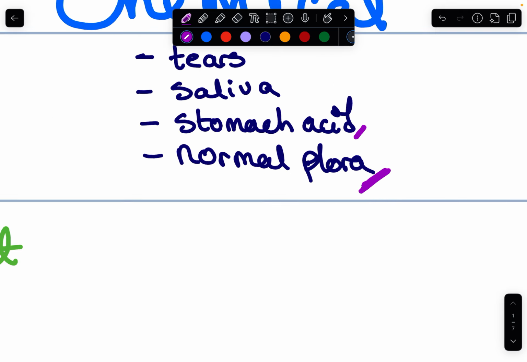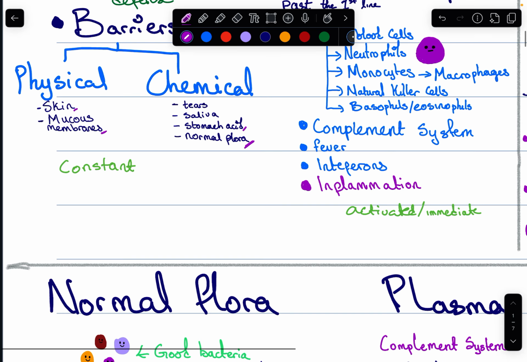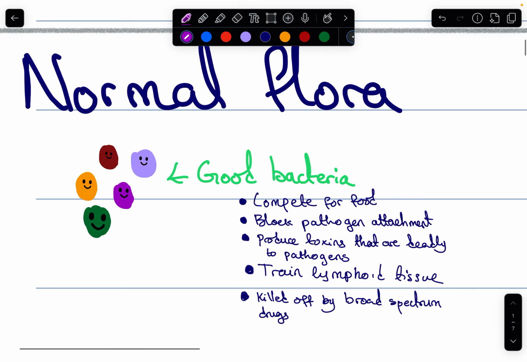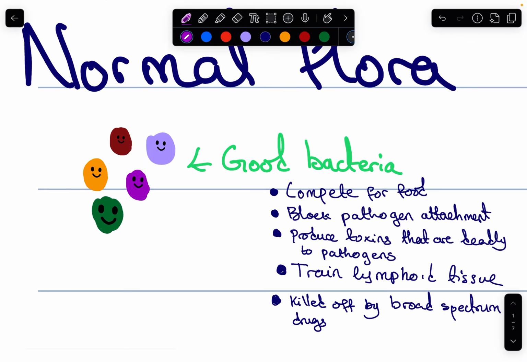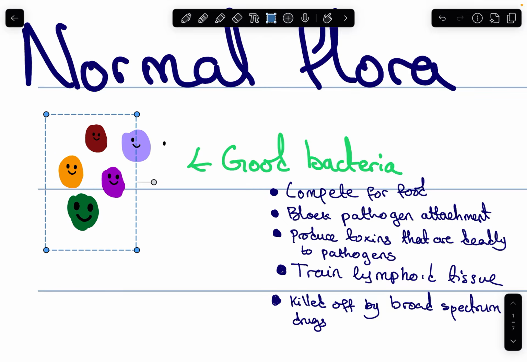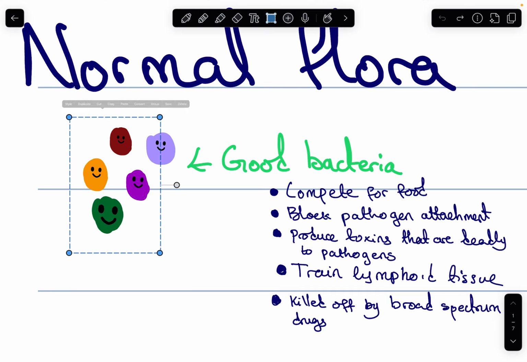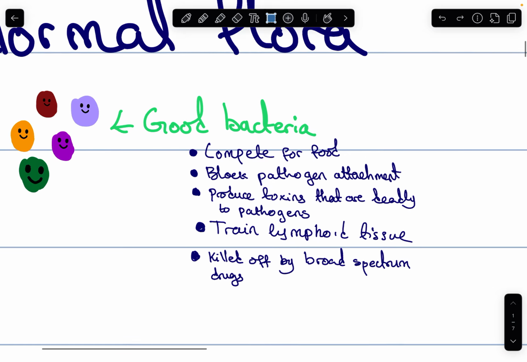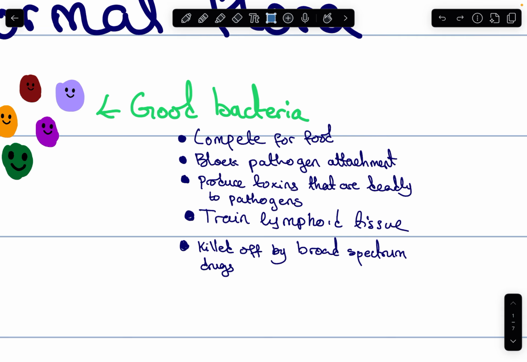And then we have our normal flora. I'm just going to go a little in depth about it because there's a few things you need to know about how they work, okay? So in our body, we have something called the good bacteria, okay? They just want to help us and see us happy. They don't really do too much. They're just there for the good times, okay? That's the good bacteria. And how do they help us, right? Like how do these bacteria prevent other bacteria from destroying us?